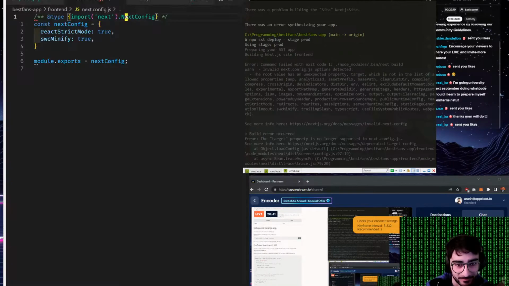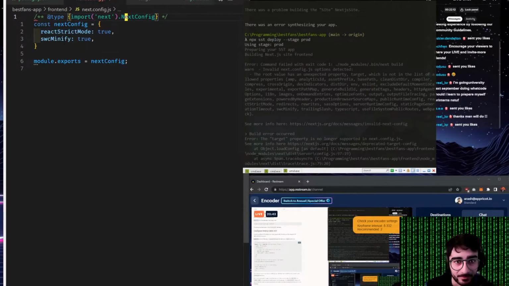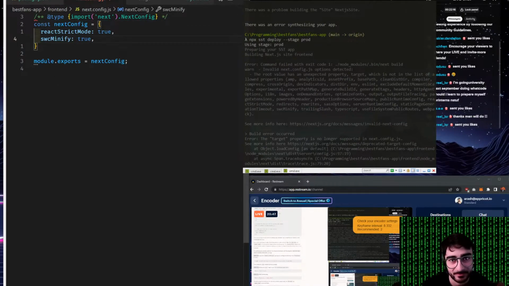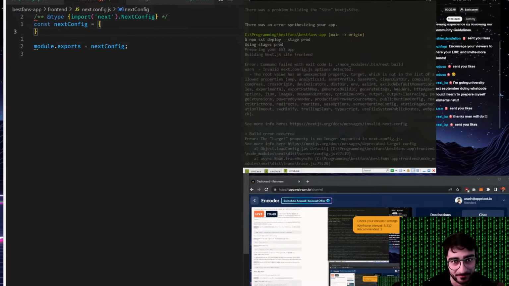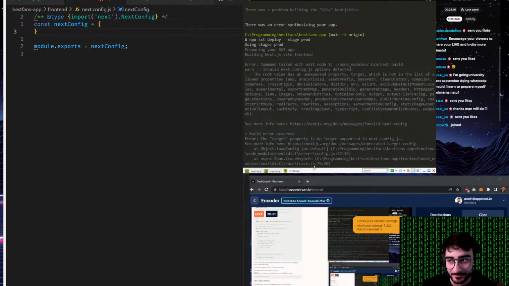Let's have a look at our next config again. React strict mode, React minify. What if I just remove all the configs? See what happens.